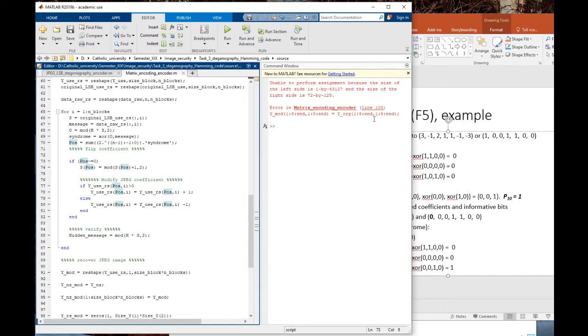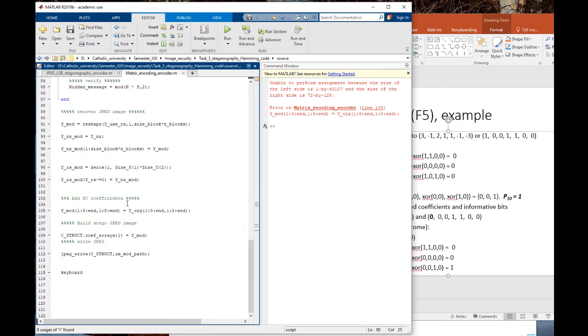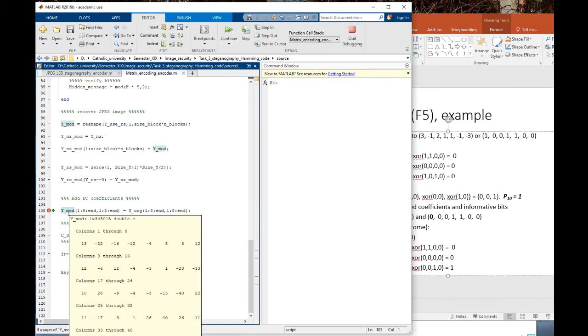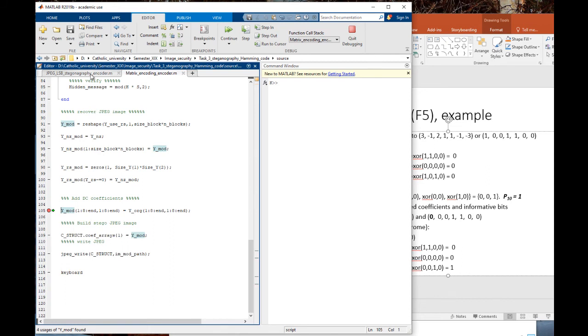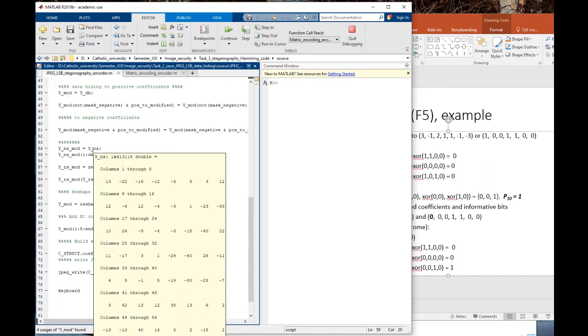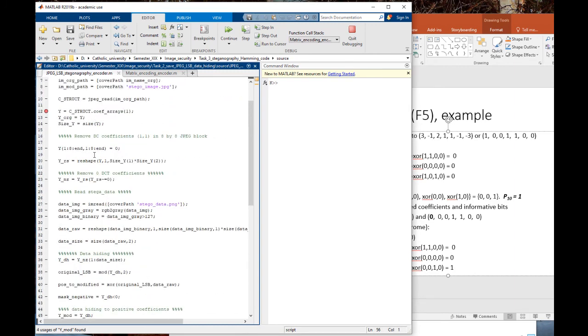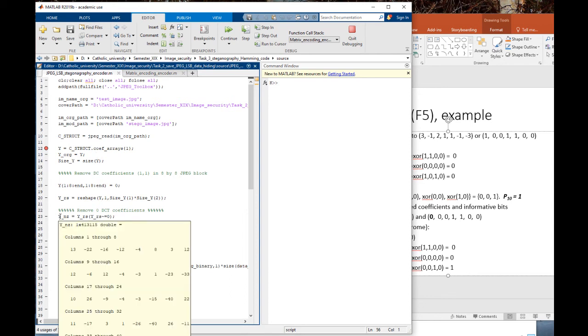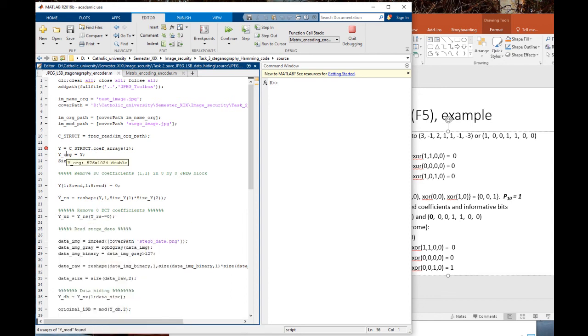Okay, so here there is some error. Y mod is not Y. Okay, Y and Z. Interesting.